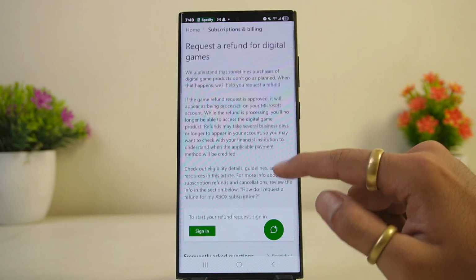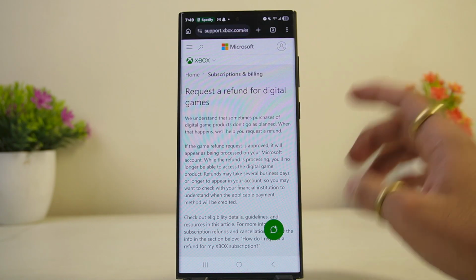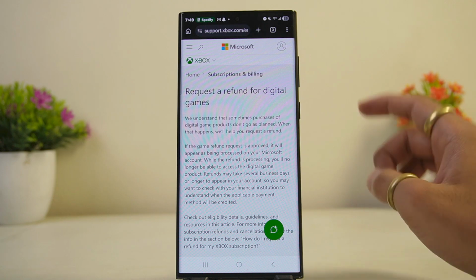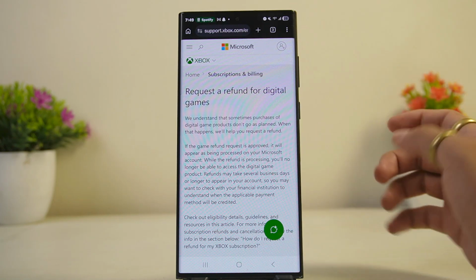Scroll down to the purchase history section, then look at the item and check the box next to it. If you don't see it, select show more or check your order history via Microsoft.com to copy the order number.